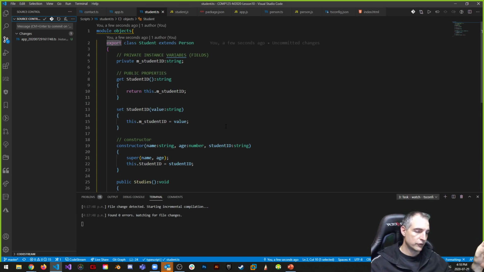By the way, it doesn't matter which editor. If you use WebStorm, great TypeScript support. If you use Atom, fantastic TypeScript support, right? Visual Studio even, not bad TypeScript support, okay? But my preference again is to use Visual Studio Code, all right? We're going to learn more about TypeScript and everything else going forward, especially in the next semester when we start using Node.js. And start thinking about server-side scripting. How do I do server-side scripting with JavaScript? How do I take it to that level where I can use JavaScript everywhere, not just on the front end?